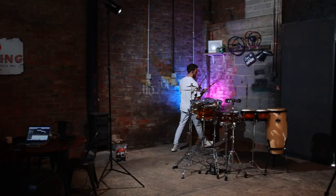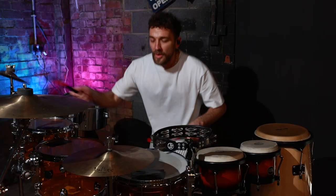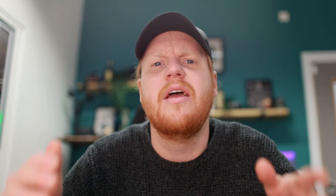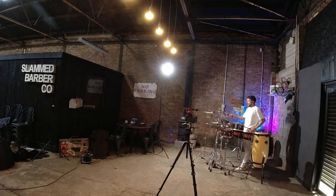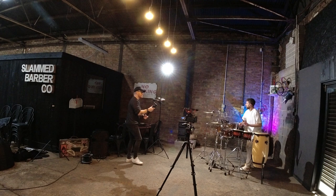Next up was deciding where I was going to be for the gimbal shots. I knew I wanted some movement but also some nice wide shots and some nice close-ups — tight crops of Toby playing the drums. I was also very conscious that I didn't want my gimbal shots to be too close to the static camera shots because those angles would have been too similar and it would have been confusing cutting from one to the other — it almost looks like you're cutting to the same clip. So I made sure when using the gimbal I was about one to two meters away from the static camera so there was a clear difference between the two angles.